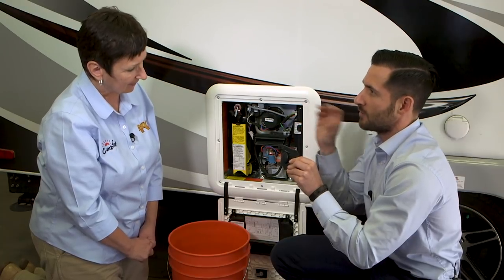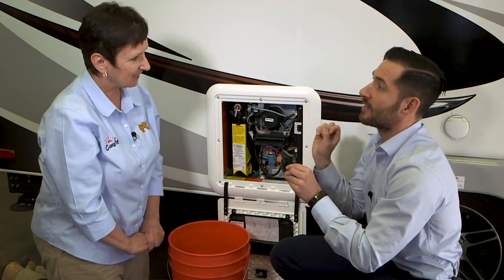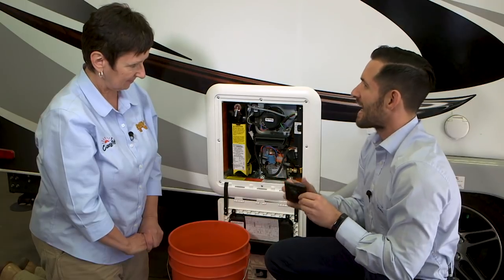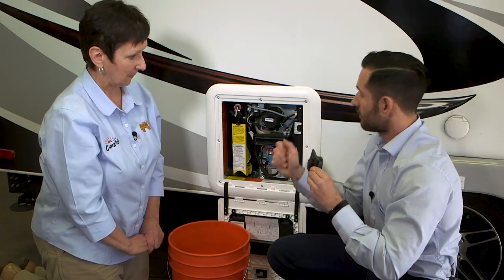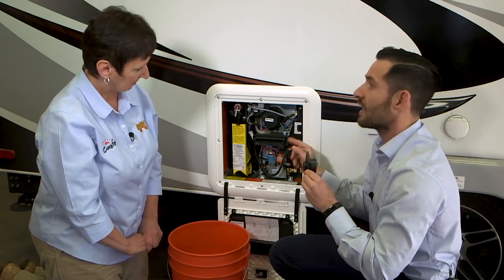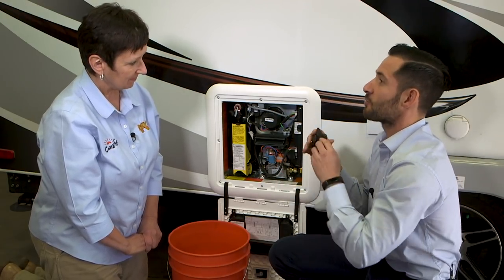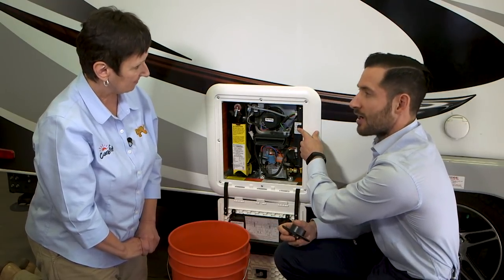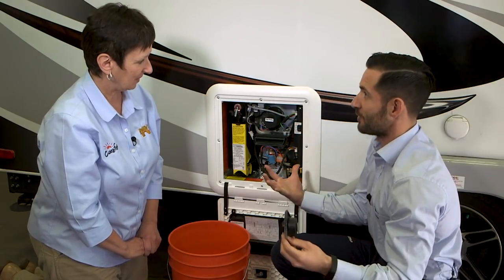Once the control panel starts flashing rapidly, that's how you know it's time to flush the system out — the whole panel flashes. Open up all your faucets. Once approximately eight gallons of water have passed through the AquaGo, the light is going to go out and you'll get a red flashing light indicating that you are now good to reset the unit. Turn the switch to the off position and turn the AquaGo to the off position. Give it a couple seconds, then reintroduce power to both the AquaGo and then the switch, and you'll be good to go.